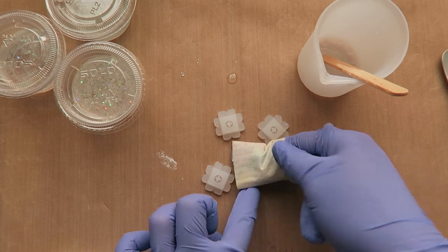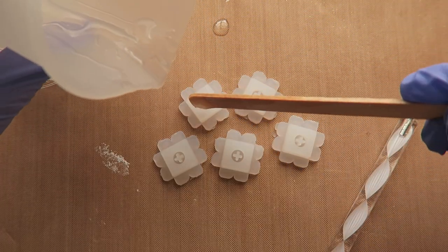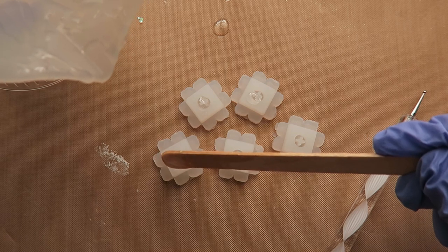And once I removed any dust from the stem molds with the duct tape, I filled them with clear resin, making sure to only drop the resin on one side of the opening so it could slowly fill up the mold without any big air bubbles.